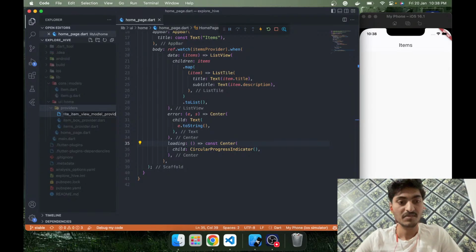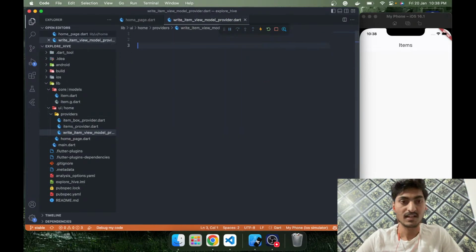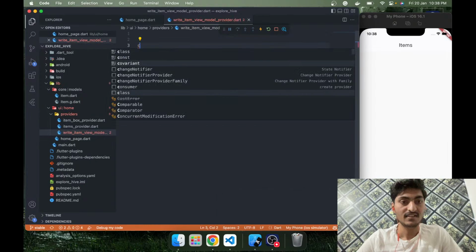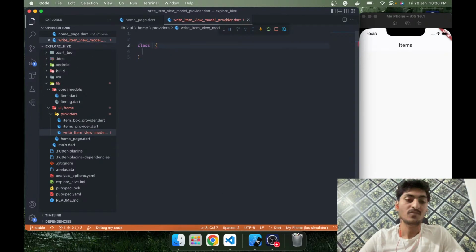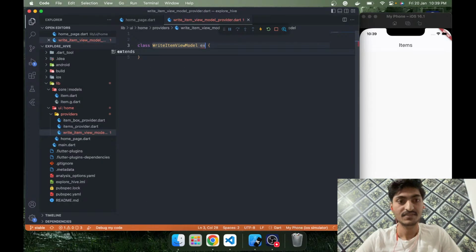It is lengthy, but we need to write that name, and I normally use change notifier for creating or editing the items or any models. So write item view model, okay, extends change notifier provider.